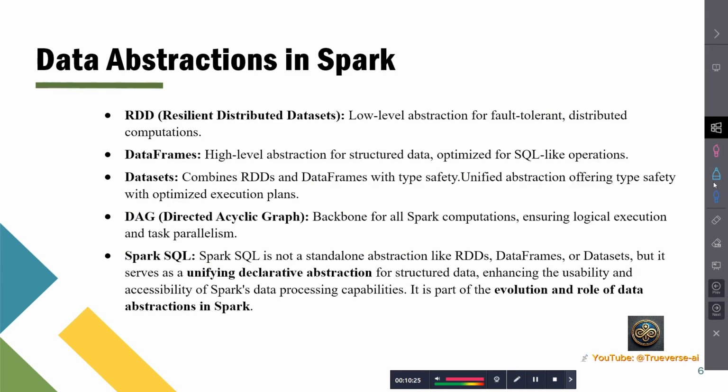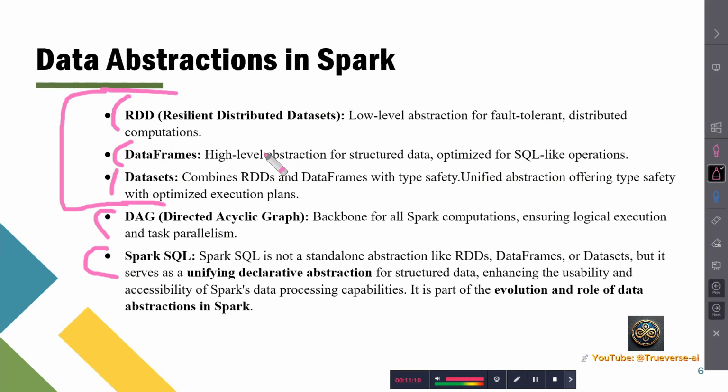Let's go. Just put some important slides from the lecture part, which we need for our practical part. So just to remind you, we already had a discussion of RDD, DataFrame, and Dataset. I already mentioned these three are very important and fundamental options. The DAG and Spark SQL will support these three.